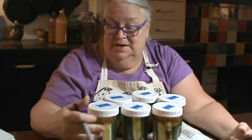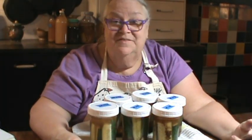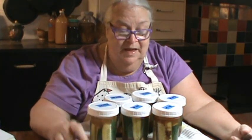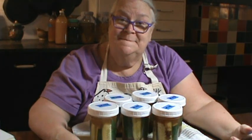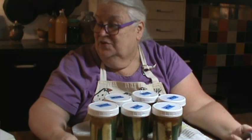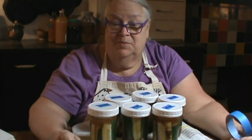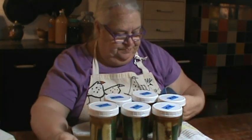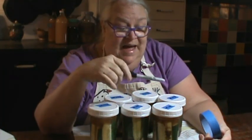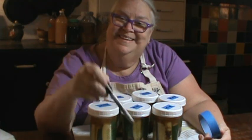So I'm really good about it, but I have to say I haven't always been that good about it. So I always put the year and the date. Now the other one says August 3rd, so I knew I was going to eat those. It was just a couple jars. I had like 3 jars, but I have to use those first. The last 2 I have left, 1.5 jars. And then we can start working our way through these.